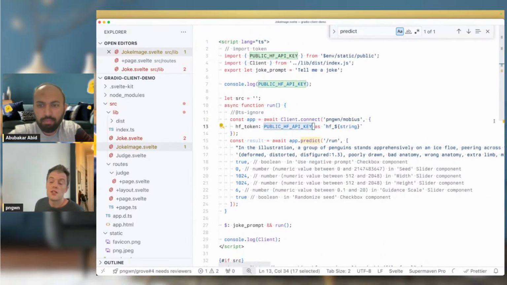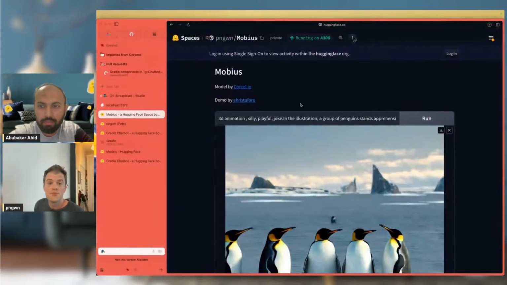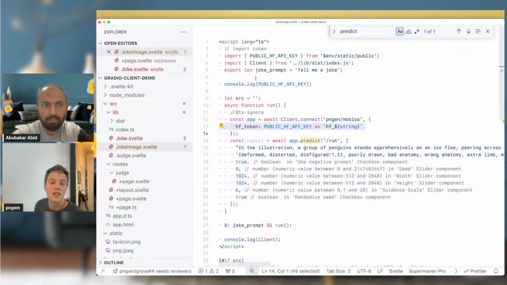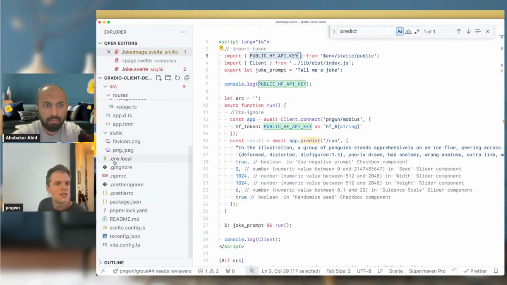You'll notice here we're connecting to a private space. So this is a private space. You can see here it's private. No one else can access this. I don't want them using my expensive GPU that I don't pay for. So I'm not going to show you my API key, but it is a very finely scoped token. We have finely scoped tokens on the hub now. You should use them wherever possible. And I've popped this in an env file down here, and that's git ignored, so that will never get committed. And then we just pass it in here.